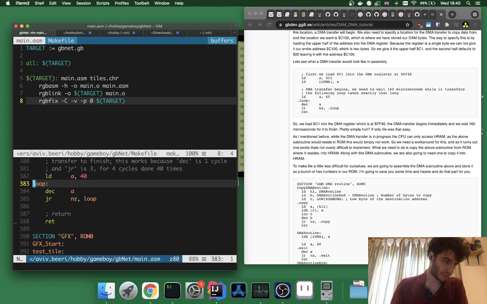So, a simple solution which requires a bit of manual housekeeping, and a fully automated one, but ridiculously complicated. All right.